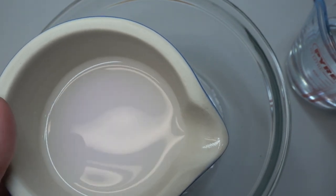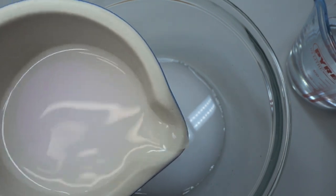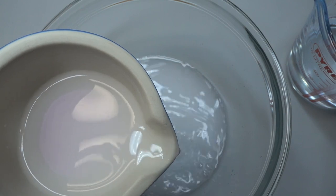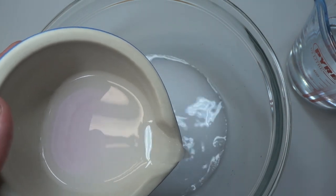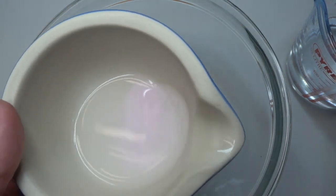It used to be said that you had to wash and grind enamels fresh every day, and that actually put me off enameling for quite a long time, because the very idea of washing and grinding, which I did used to do, was just like, oh, can I even be bothered to enamel? No, I don't think I can.